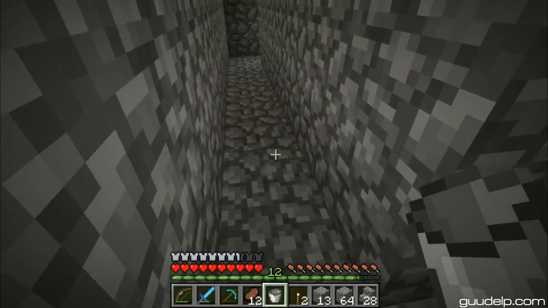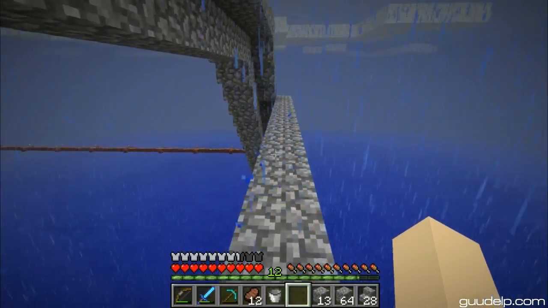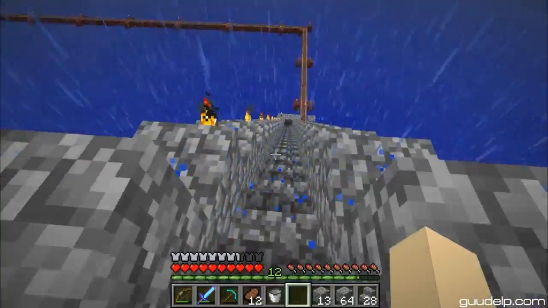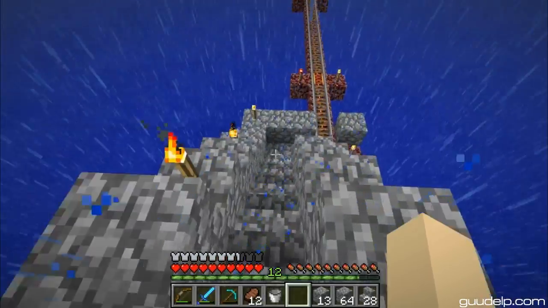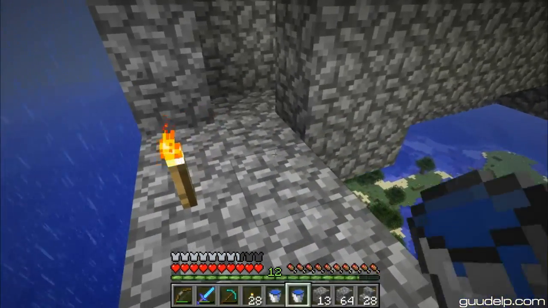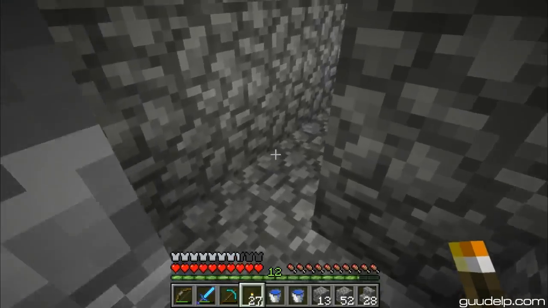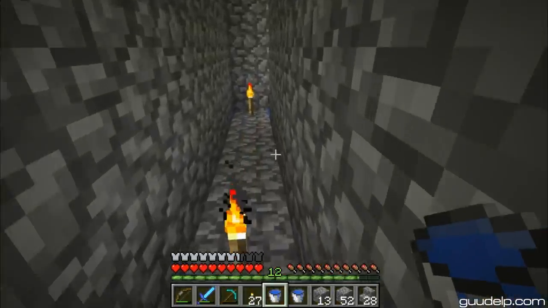Put some torches down. There's probably gonna be mobs right here when I come back. I just know it. To spawn and kill me here. Go ahead and make an infinite spring too, just so I don't have to worry with the water anymore. Alright. So now then.